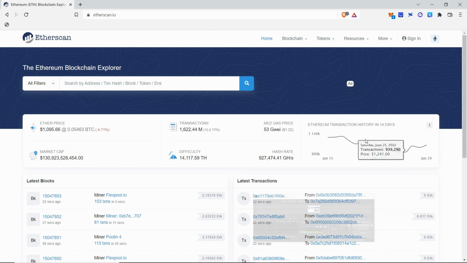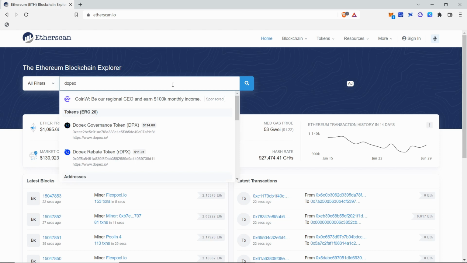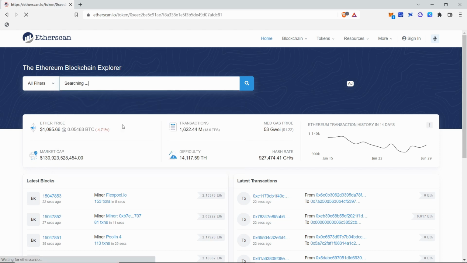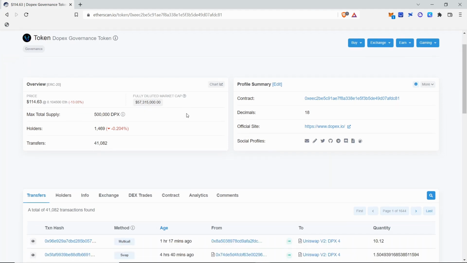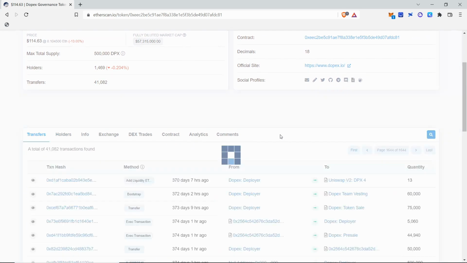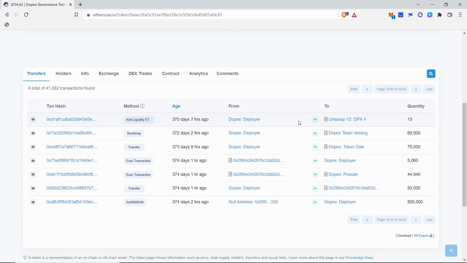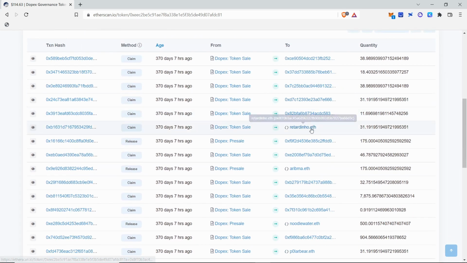Let's see it in action and use Debank as an example. So you go to Etherscan and you search up Debank, right? And our goal right now is to find the wallets that got into Debank early and bought big positions of it. Click on transfers and sort by last. Now all you have to do is search through these transactions and find big buys early on. So I've been searching through these for a while now, and I found this one wallet that bought 175 Debank super early on and had multiple buys.